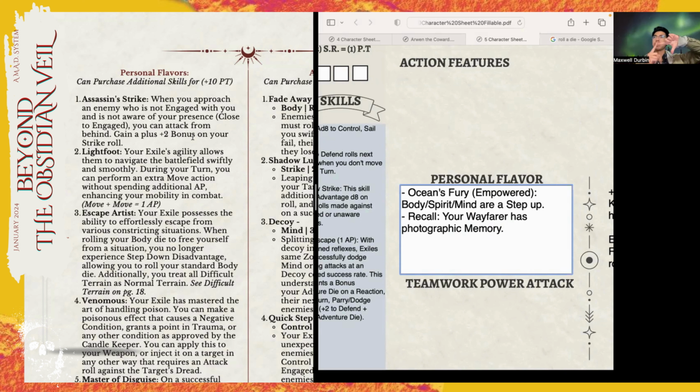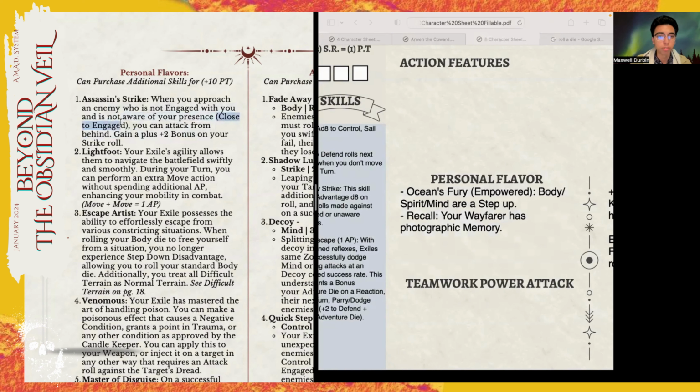There's close, which is a step away from where you're at, and then engaged, where you are touching that target. There is also far, which is 3 steps away from you. So from engaged to close to nearby to far. And then there's out of range.